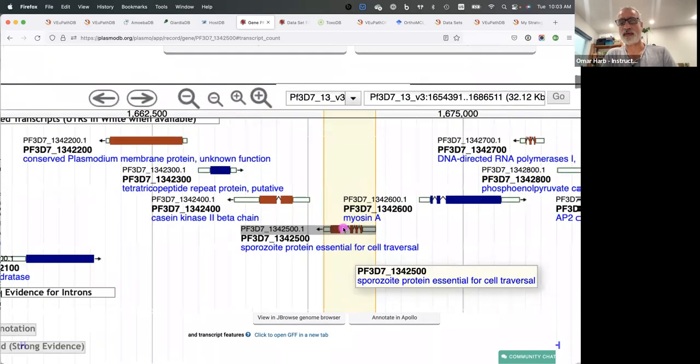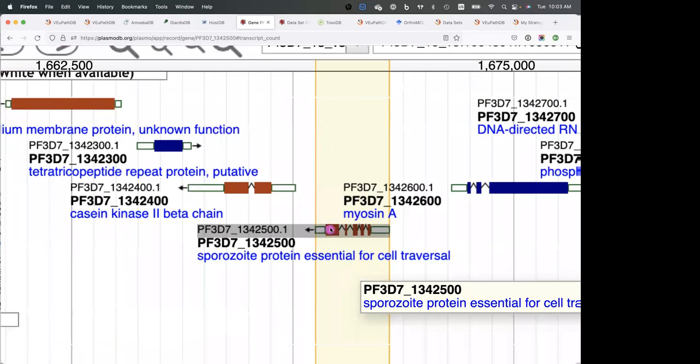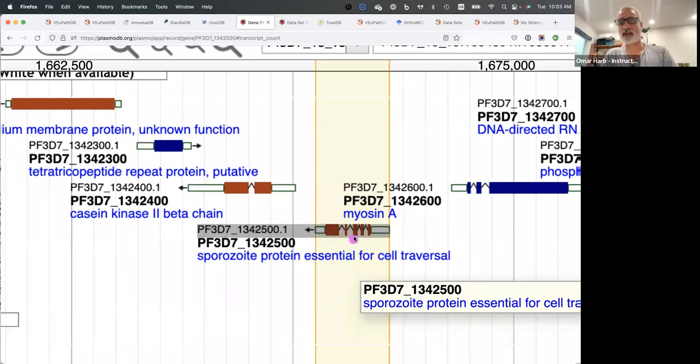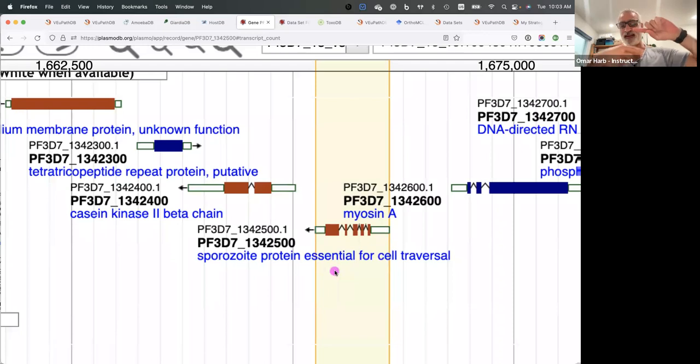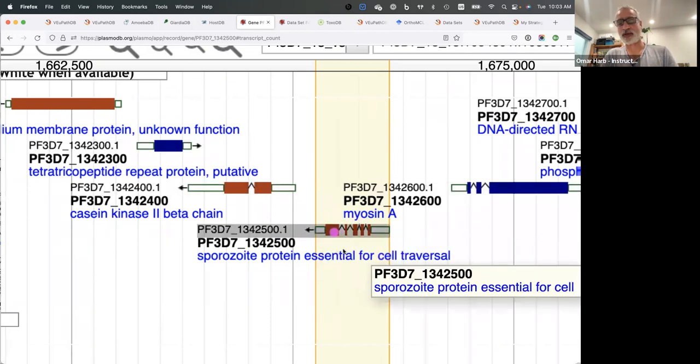I know this because, let me zoom in a little bit, I know this because these blocks here are exons. So these red blocks are exons, and in between there are the introns. You'll notice there's some red genes and some blue genes. This is just the direction of transcription. And so remember that DNA is double-stranded, and so a gene could be on one strand or the other. And so this is showing you the direction of the transcription. And so here's the gene I'm interested in. It has 1, 2, 3, 4, 5 exons, it looks like.